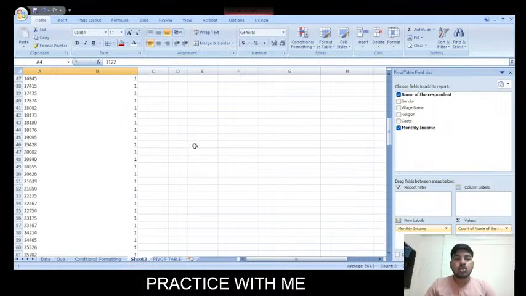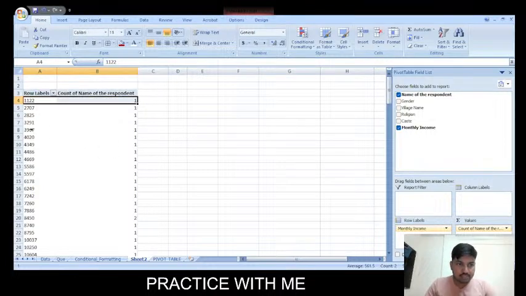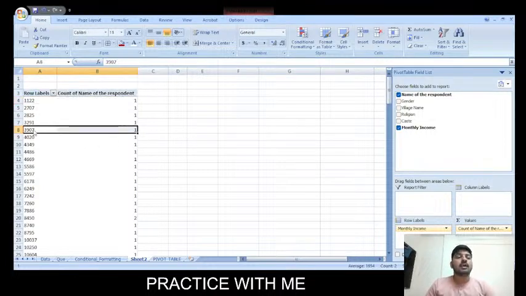Now I want to group this. I will right-click and use the group function here. Are you able to see it? I click on Group. Now it has already calculated my lower limit, 1122, and it ends at 59689.